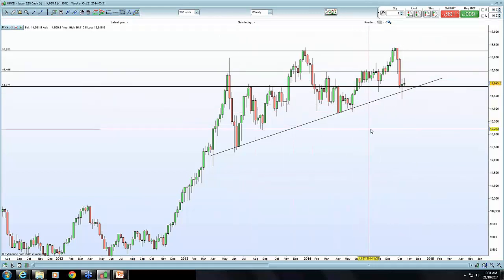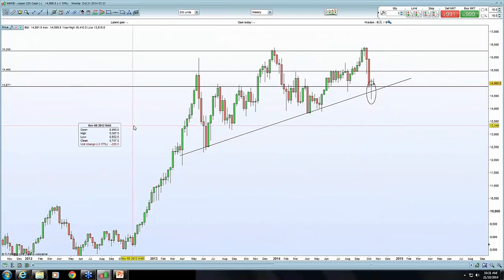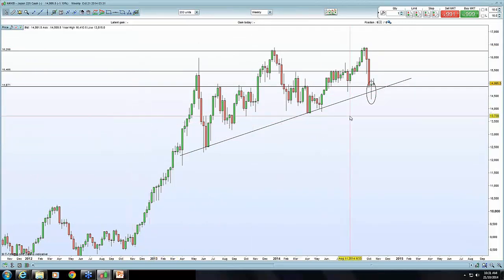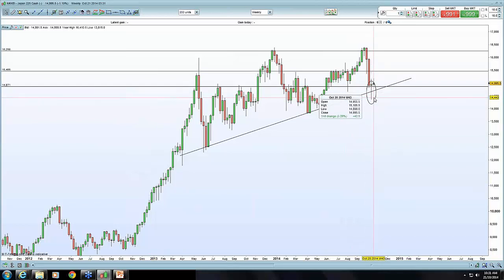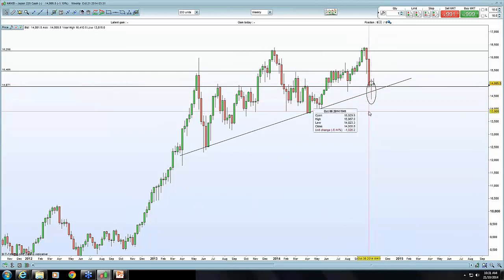And same thing for the Nikkei, because you see it form a nice bullish pin candle here, which means that the trend line is still supported. Now, it's a lesson in trading as well. If you see a long bullish or bearish pin, unless the candle closes below a significant level, then it's safe to say that a trend line is broken. But if the candle closes above and you see a long shadow, it shows that the trend line is still supported. So it's very important to cross-reference to a higher time frame.